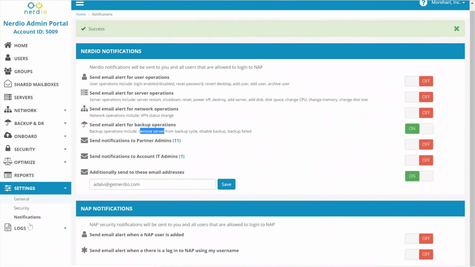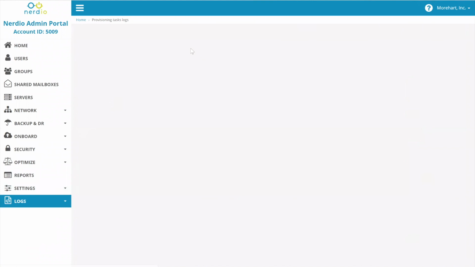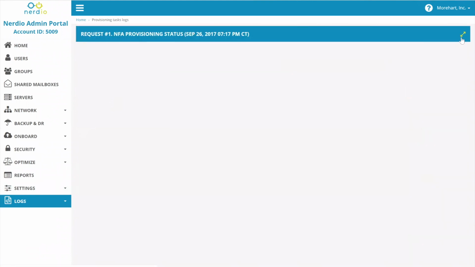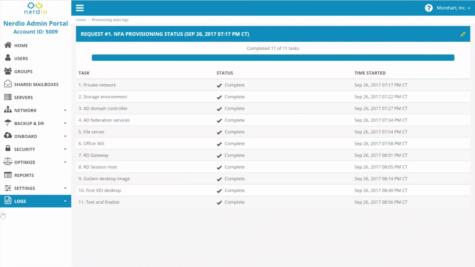There is also logging that I think we went over in the previous session, but I'll mention it briefly. There's a log for provisioning tasks, for things like the provisioning of the environment initially, or maybe doing certain environment upgrades, like from Professional Edition to Enterprise Edition, things like that.